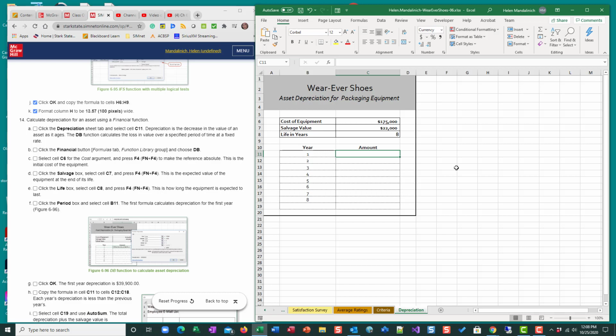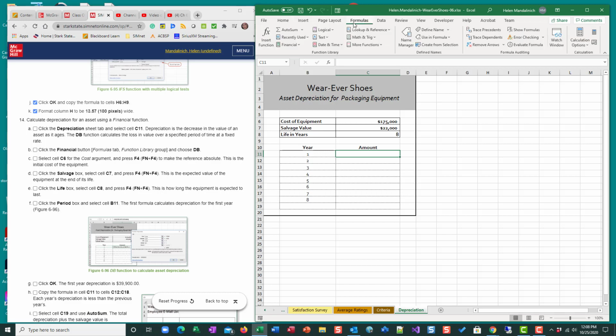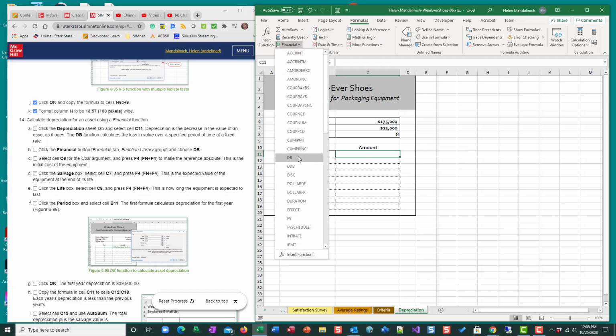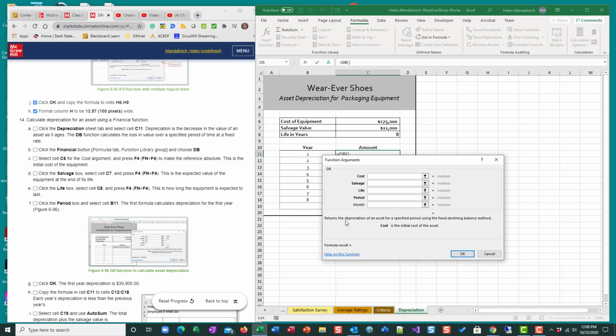We want to do the DB function, right? So Formulas, and it's a financial function, DB. Returns the depreciation of an asset for a specified period using the fixed declining balance method.